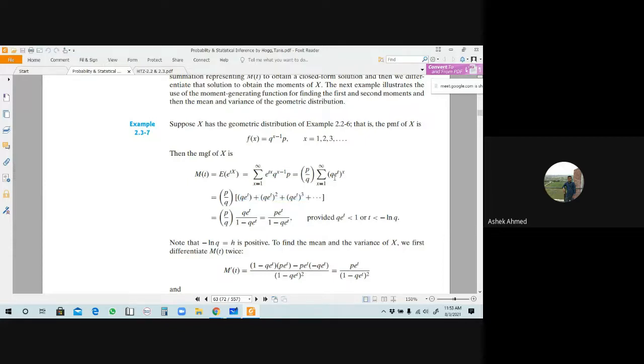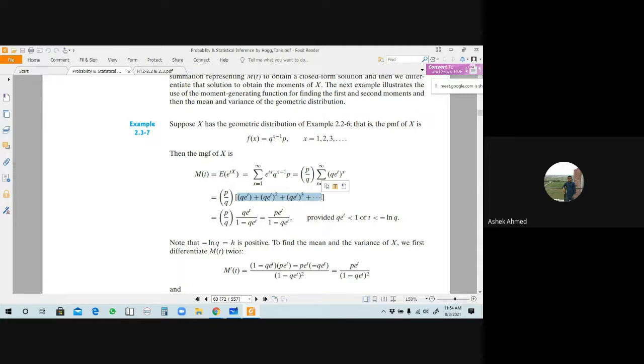Write your x number 1. If you substitute x as 1, 2, 3 to infinity, then you will get this result here. Now tell me, which type of distribution, or rather which type of progression, is this result? We know about arithmetic and geometric progression. Tell me, which type of progression will this be here?